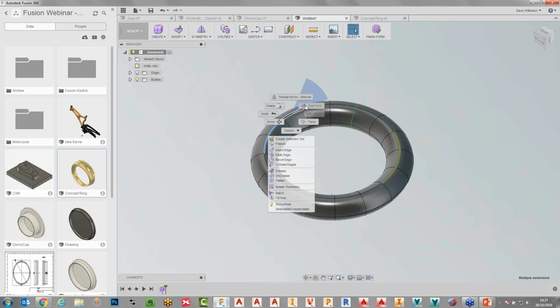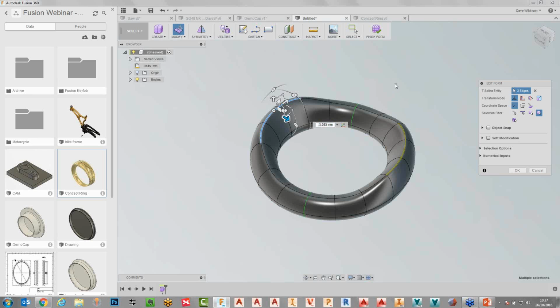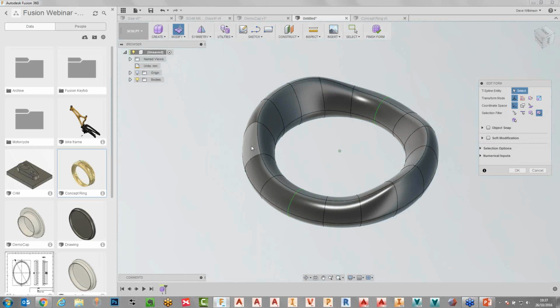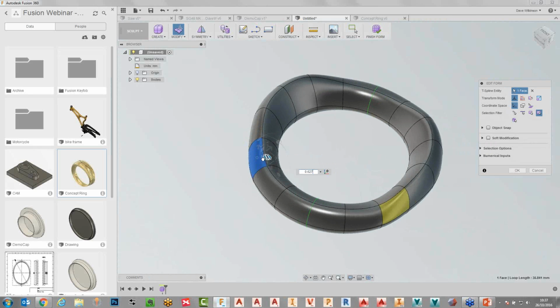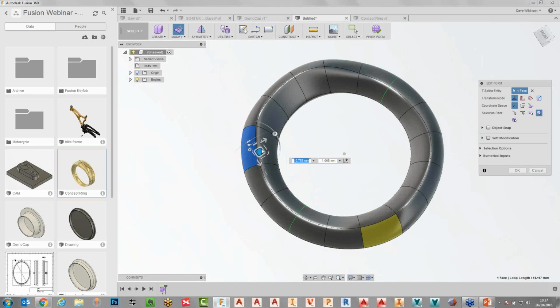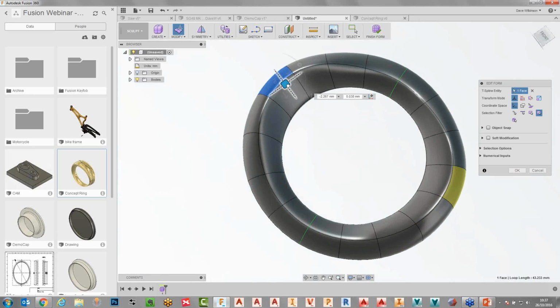Just select those three, and then edit that form simply by pushing and pulling. As soon as I start doing this, if I rotate the model around a bit, you can see that I'm free to do whatever it is I need to do, basically. So I can be specific on this. I can rotate those faces. I can start belling this shape out and fleshing my design out to be as organic as I want it to be.